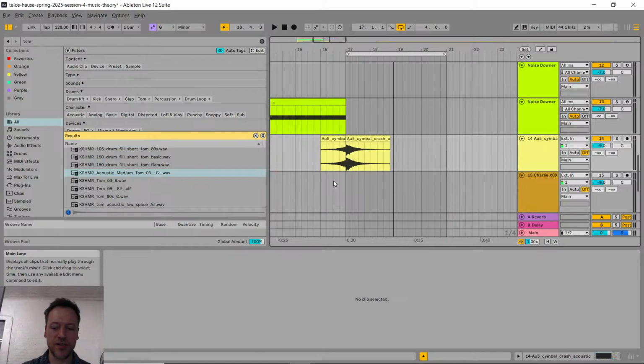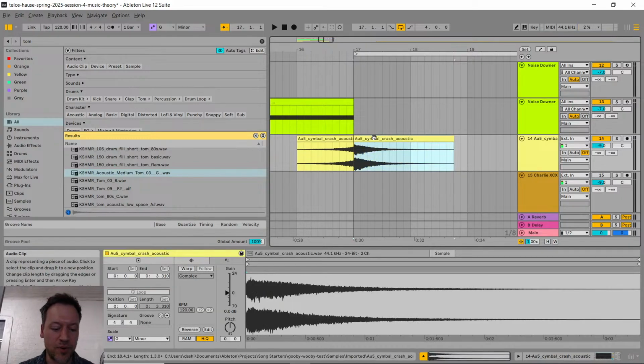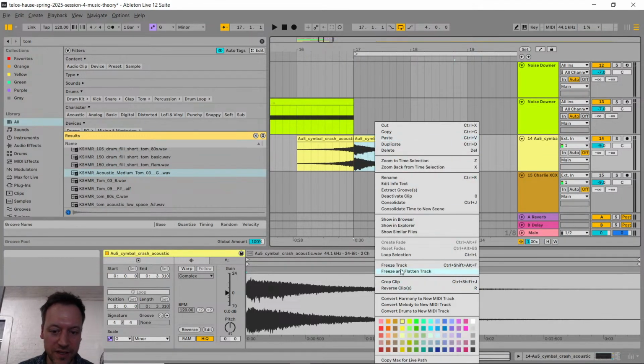And yeah, reverse cymbals are used heavily throughout all genres of EDM. They're great. They immediately create this pulling you along sort of sensation. And you can take any old cymbal you have and just press Shift R to reverse it, or right click and reverse it. Reverse clips here.